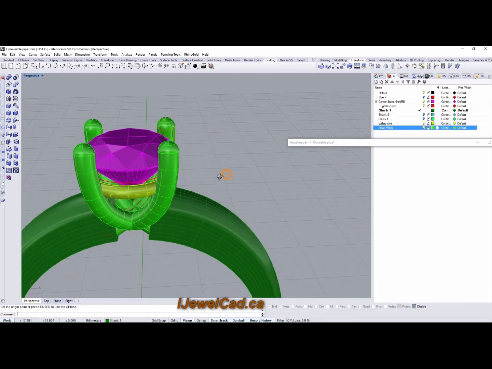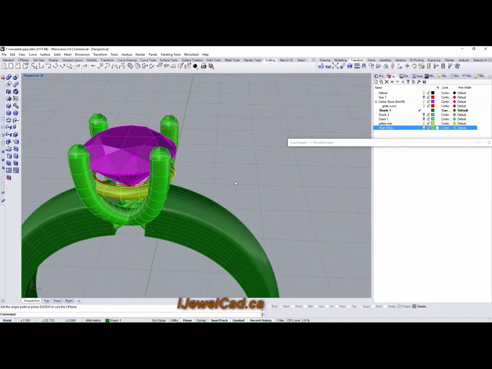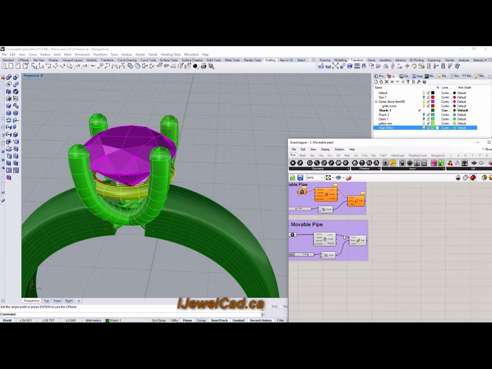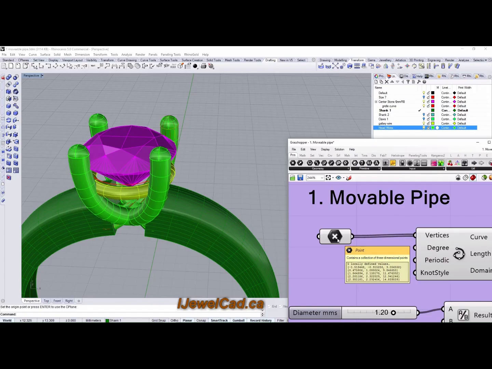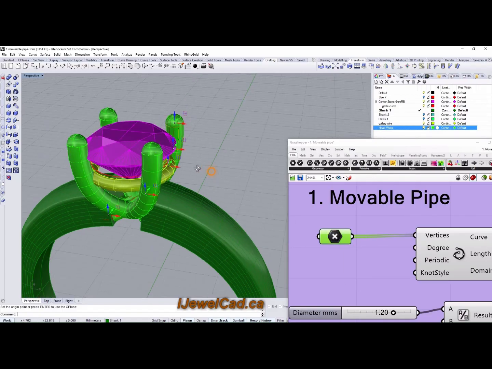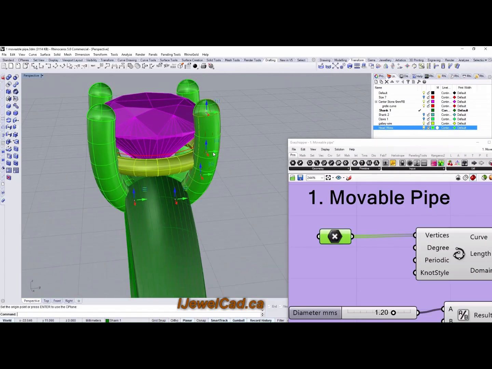Now, if I want to get really fancy, I can double click here. I will now reactivate the definition by left clicking on the X. What I'm going to just do is pull the claw out.